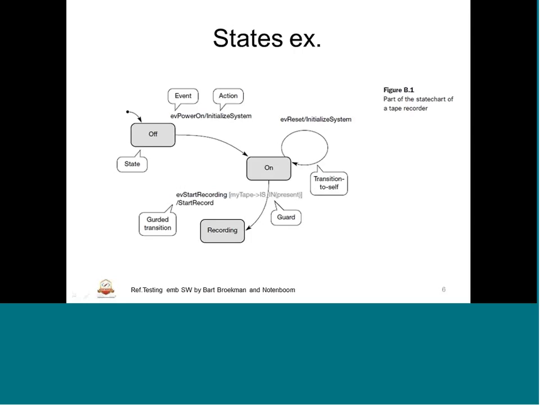Transitioning to self. This is an important term. When on, it can be in the on state only, because the user has not done any operation. He has just powered on, so it is waiting for the user to operate further. Either it could be play, or as you can see the next state, recording, or anything. So till then it is going to stay on this event.